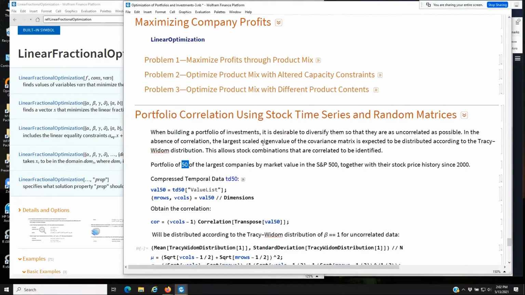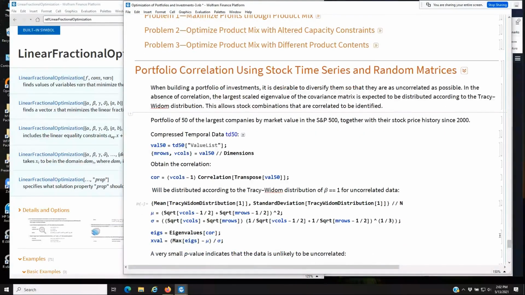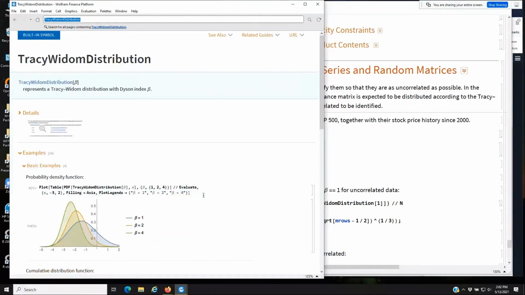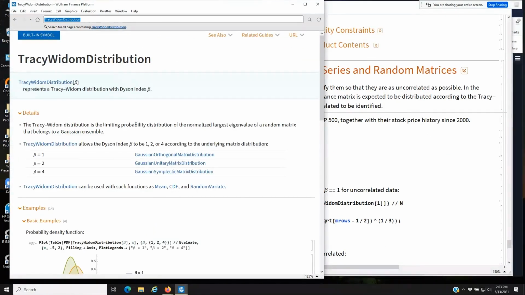Now, to really do this properly, just like beforehand, when we were choosing 6 from 20, I'm choosing 50 from 500. But in my previous problem, I had the covariance matrix for the 500, and then I would have to have a massive decision vector, and the whole thing gets very hard. So what to do? We can use a theorem, basically from pure mathematics, from studying integers, and it has to do with random matrices. There is a particular distribution called the Tracy-Widom distribution, and it basically says this: suppose I have a random matrix.